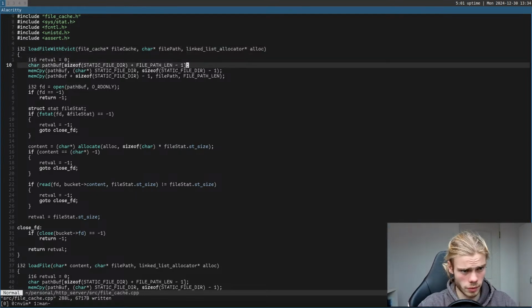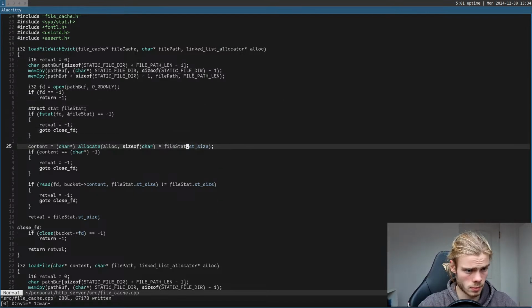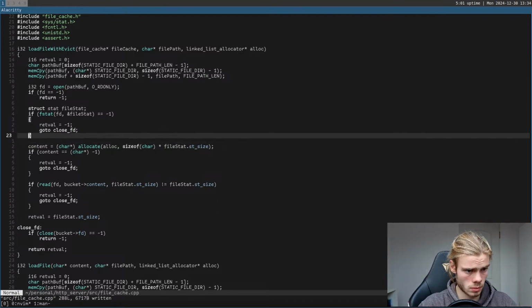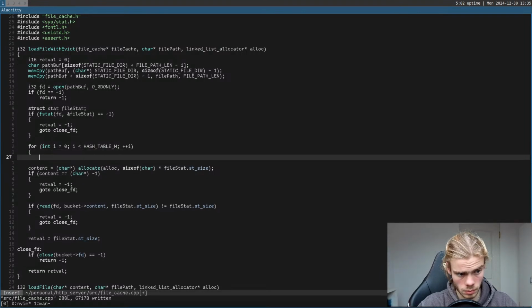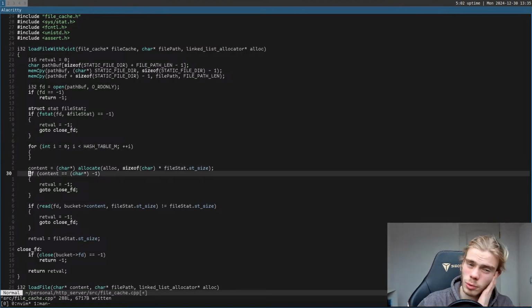Okay, so now we have to go through the file path and find, so we have to walk through this, int i = 0, i is less than hash table, and this is the point where I say, shouldn't we make this all a linked list?